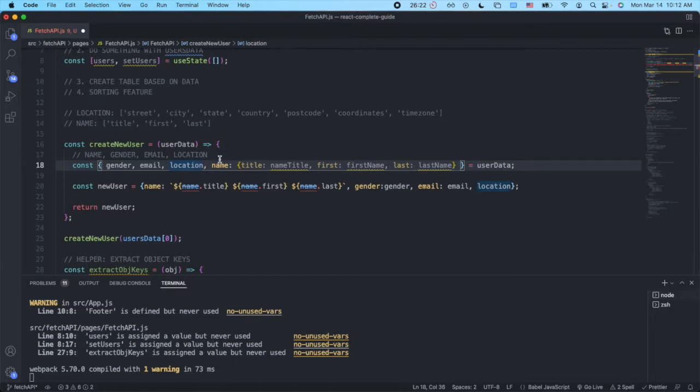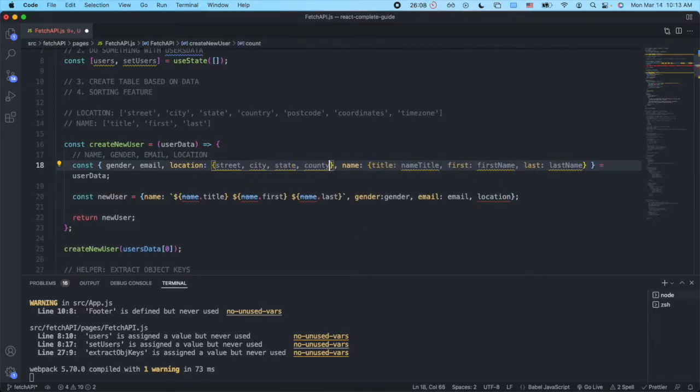And for the location I only need the street, city, state, country, and postcode. I think this is pretty self-explanatory. I don't need to rename it. Okay, we won't cause any confusion, so next step, we don't need this. Maybe I can take a look at this. It's okay, I'm sure I'm doing it right.